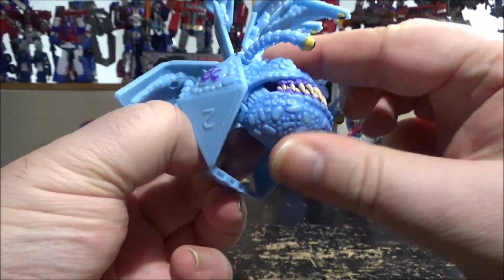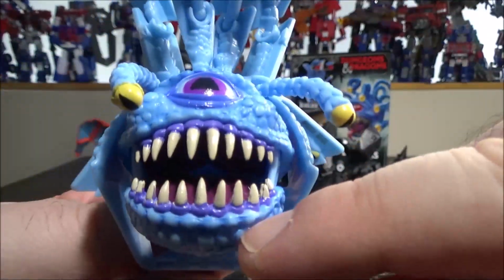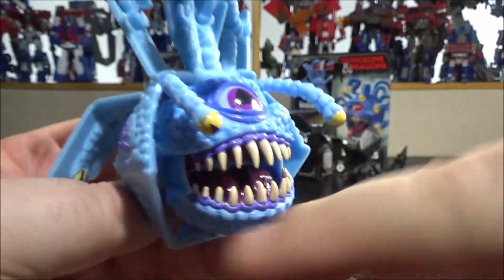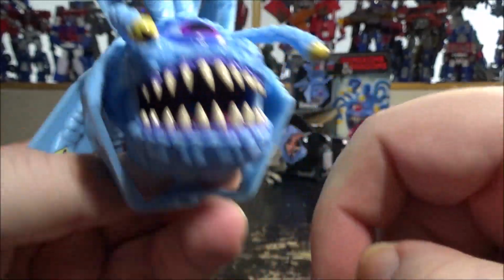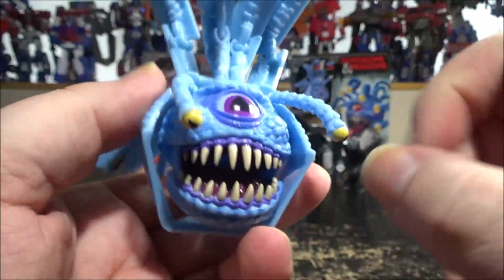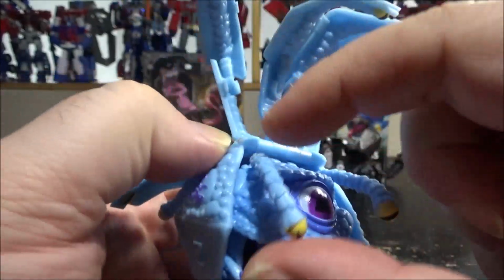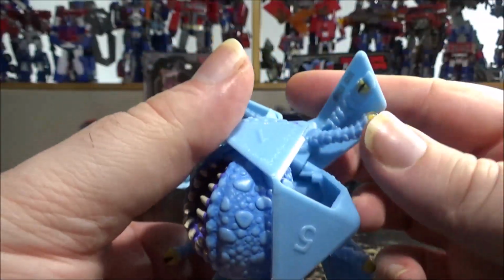I like the fact that the mouth opens up. You even have, like, the side mouth here. Kind of really cool looking. It's all in rubber, so the teeth are smooth, but it's really nicely painted. And yeah, the antenna here, or the eyes, are on ball joints, so you can move them around. These in the back also.